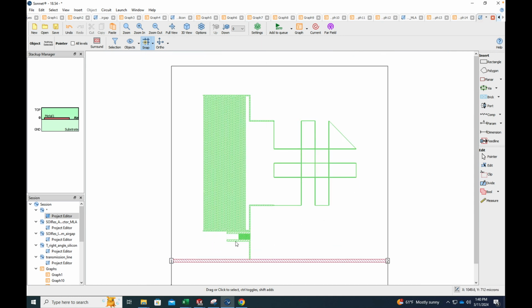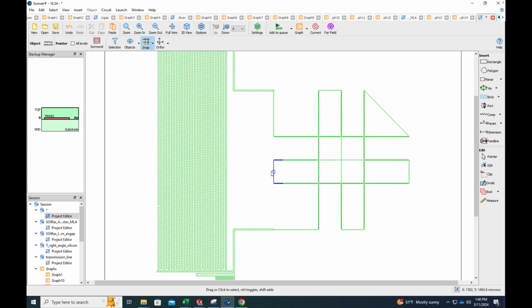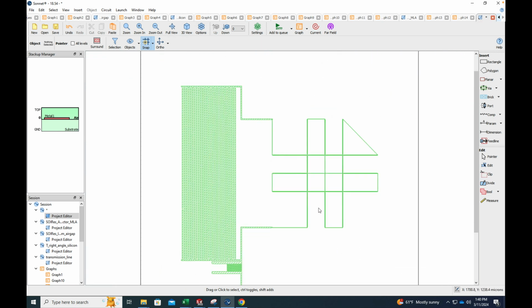Now, this has a relatively high Q resonator, so the adaptive sweep might miss the resonance. So actually I'm going to play a game here where I'm going to put an internal port in the middle of the inductor, and where the impedance of that port is 0, we'll know we're on the resonant frequency. And you can also use that port to calculate the Q of the resonator. I'll do the full simulation later, but in order to get generally the right frequency, I'll do this first. Okay, so what we want to do is place a port right in the middle of the inductor.